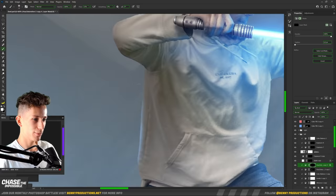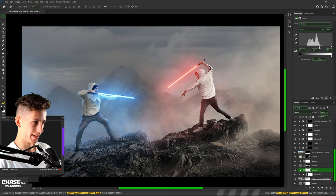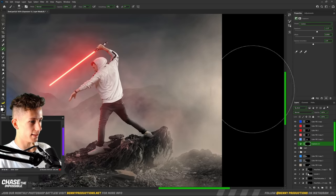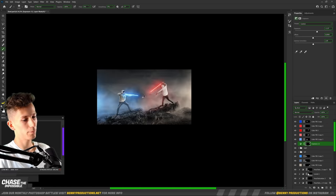And then it is time for some more highlights, because we did not have enough already. I mean, that's pretty cool. What if I now make the background darker? The lightsabers look better and more vibrant, clearly, because the darker the background, the better they look. And then if I make these areas a little brighter, that could actually look pretty cool. Yeah, that is pretty cool.